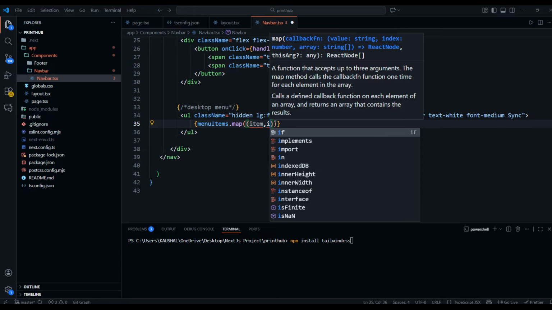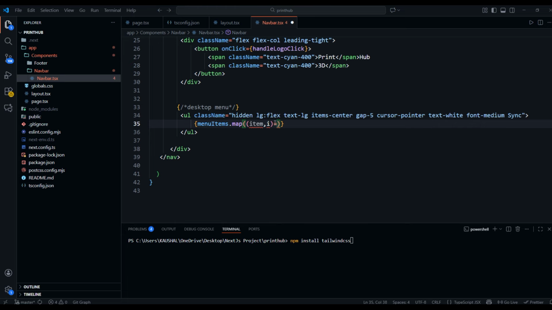So let's define li. We need to specify the key, and for the key we have to use the index value, which is the i, right?